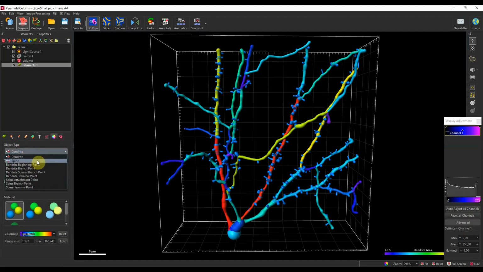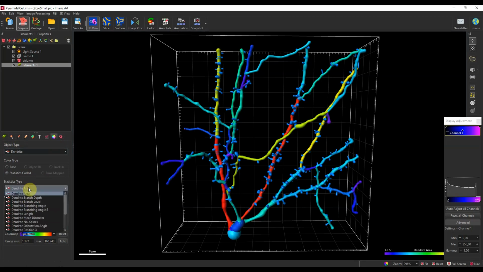Of course, I can choose the object type to be spines or branching points or spine branching points, whatever we're interested in, and we can then choose the statistics type. By default, we started with the dendritic area, but we can, of course, use this color statistics for branch depth, or here as we were interested mostly in the length.